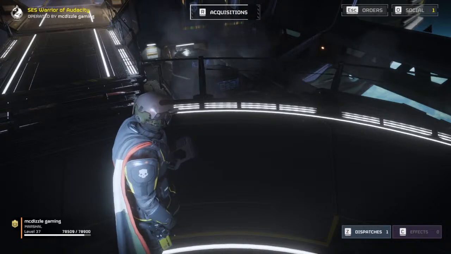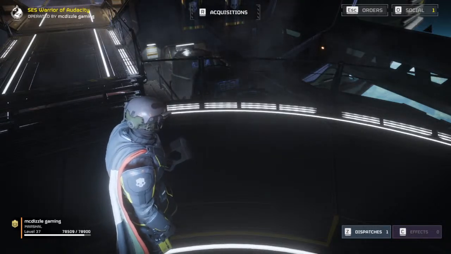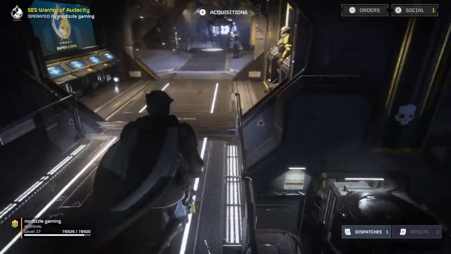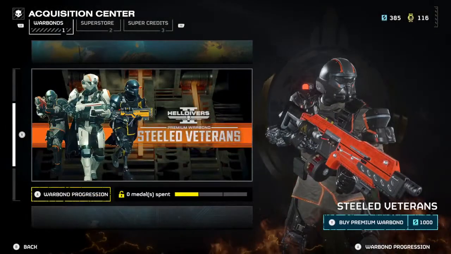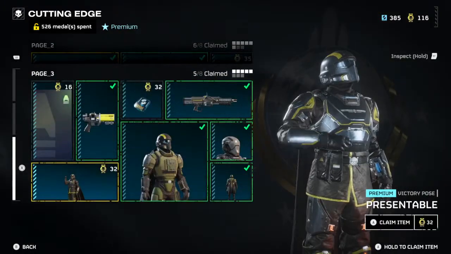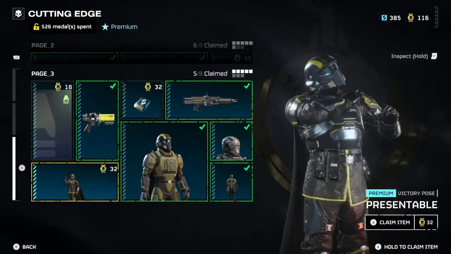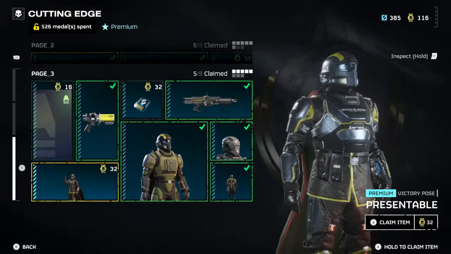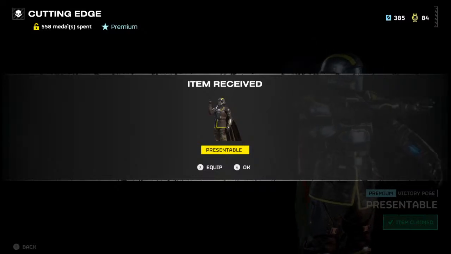Make sure we have all systems set up here. We're good. We do have some stuff to buy, though. There is a war bond out, which is like a battle pass. I still gotta get one of the other, the cutting edge war bond. No, the one before it. Whatever it's called, Steel Veterans or whatever. The one that cost money. I almost got everything out of this one.